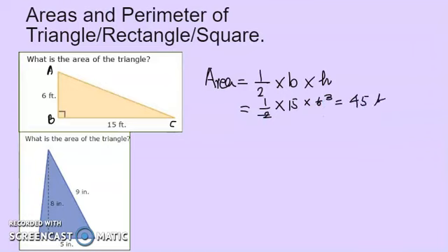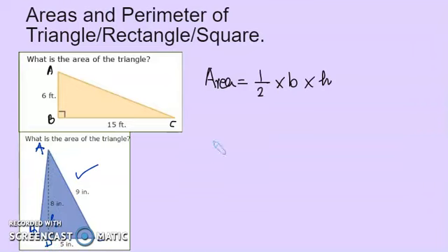Now let us take a look at this triangle ABC again. So here BC is again the base, and you can see AD is dropped perpendicular from opposite vertex A. So height in this case will be AD. As I told you, height is always the shortest distance, that is perpendicular distance, between the base and its opposite vertex.